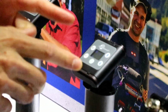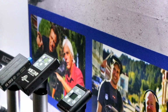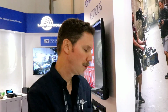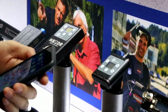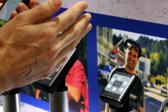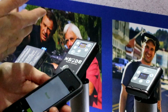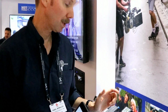Although, I mean, if it's purely for talent, I'm going to point you back to the PDR, where you don't need stereo, and it's much smaller and lighter. So yeah, you don't necessarily need the crazy long battery life. Generally not. Yeah, I mean, and both of these units respond to the PDR remote for starting and stopping of recording. That's the app. So it's a different app than you have for the wireless mics, because the codes have to be different, because you don't want it to trigger something else to happen at the same time. So yeah, they're full-featured units ready to go. These are in stock right now, shipping.